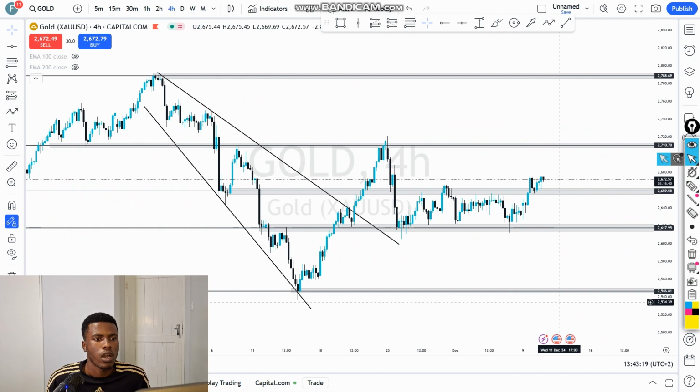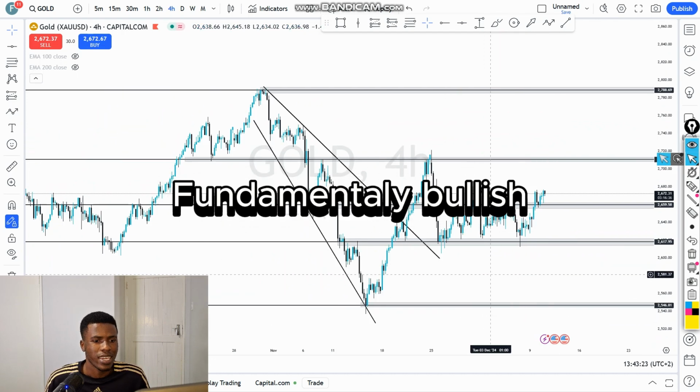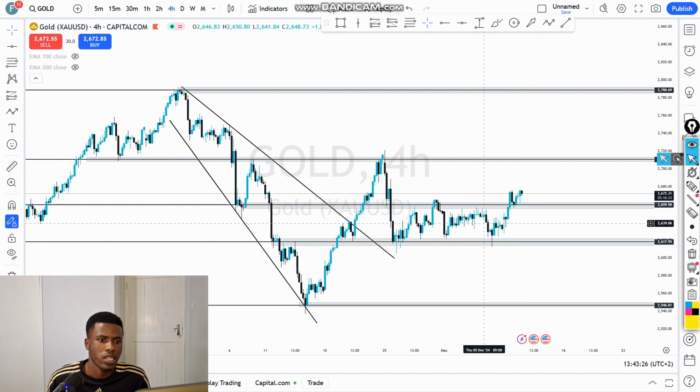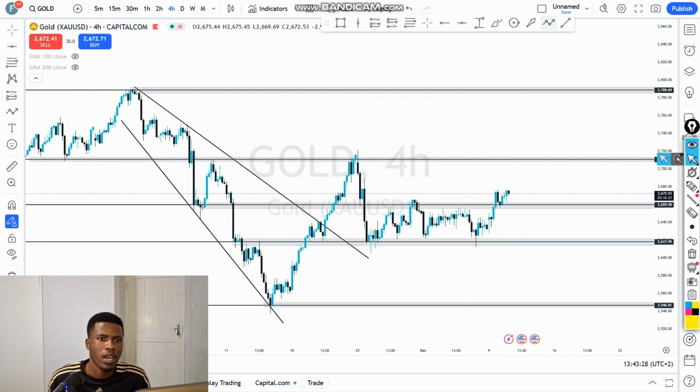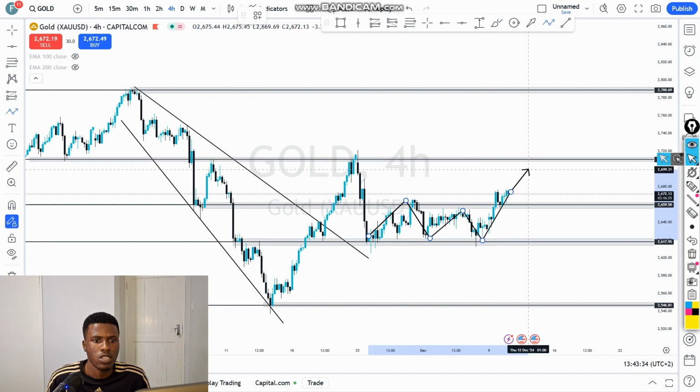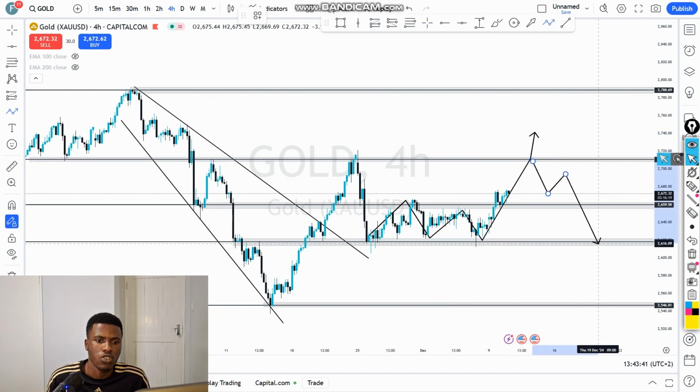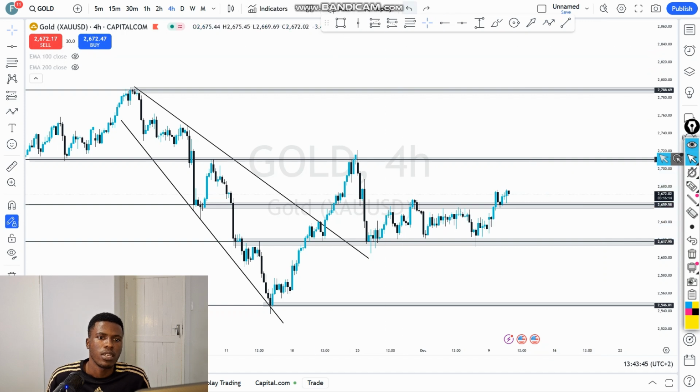So on gold, we are also getting a bullish reading on the fundamental side, but technically, I do not really like this chart as much because we are ranging a bit in these areas right here. I do not know whether, if we do get back to these areas, we'll break it, or we'll just start to fall back into this range right here. The only thing I'll be looking for here is a break of this resistance, and then a retest back to it.